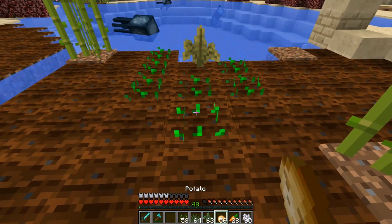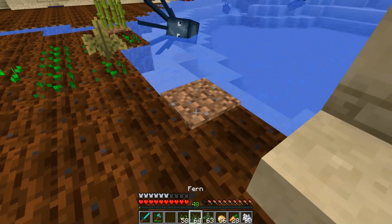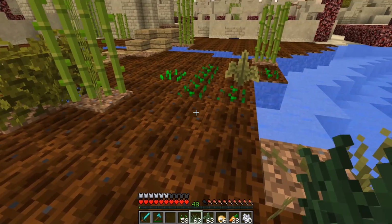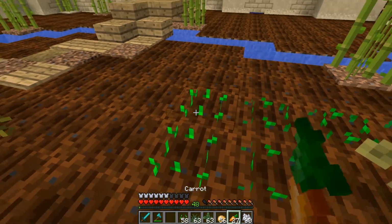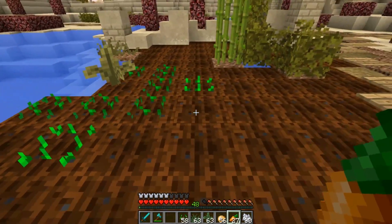And then we got our potatoes, which we'll place in here, and they'll be able to give us more of a greeny green color. So we can go ahead and throw some grass on there. The wheat will come up as a whiter color. The potatoes will be pretty bright, and our carrots will be pretty bright as well. So that'll be able to add a lot of variety into here. And it should be pretty good.